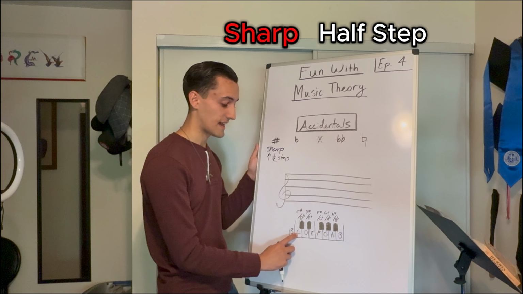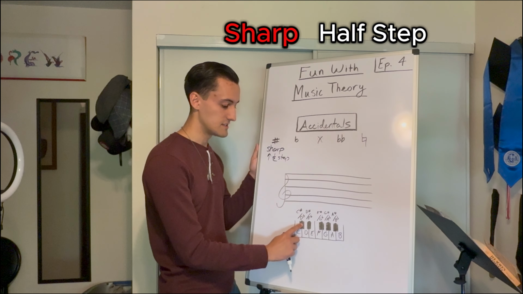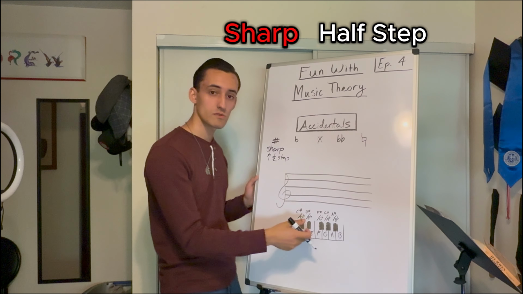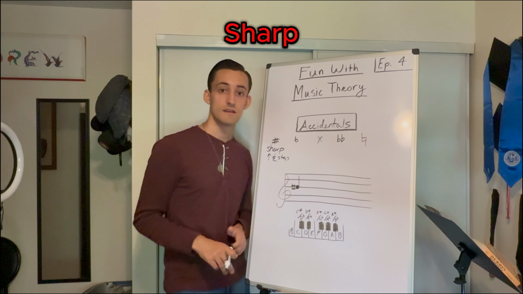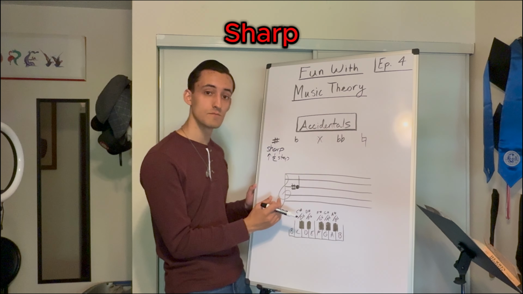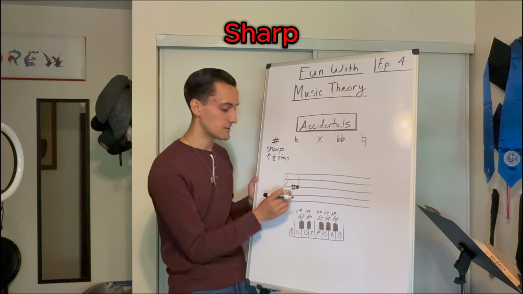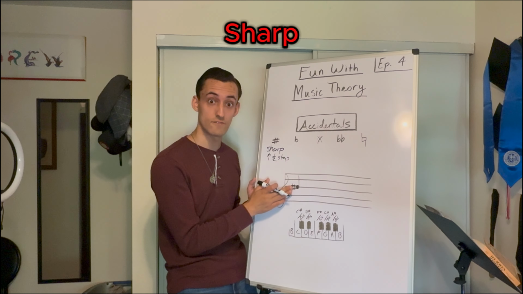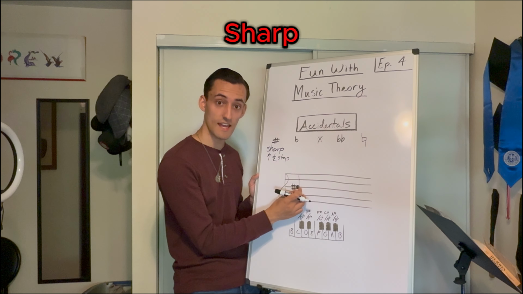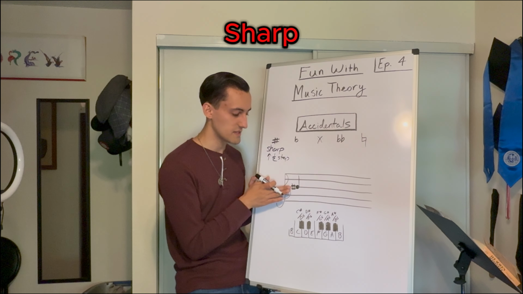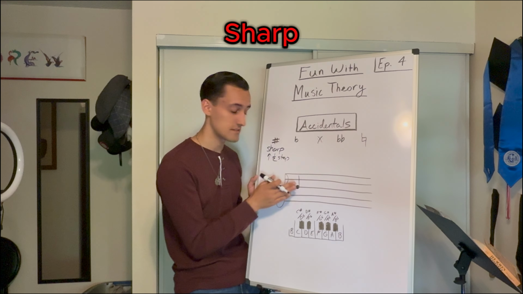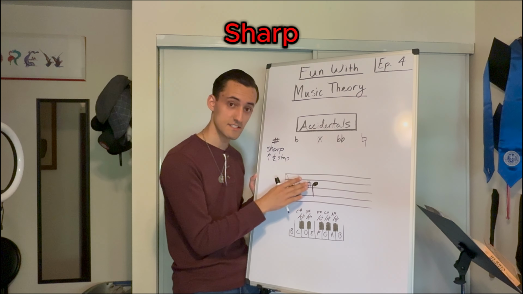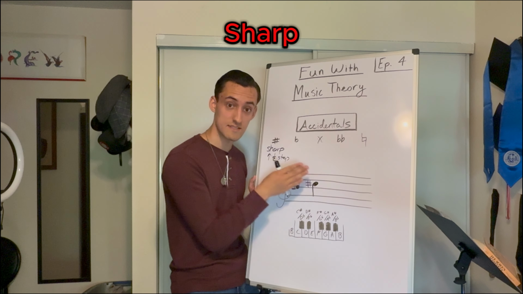So the half step above C is going to be this black note right next to it, and we're going to call that C sharp. This will apply to most of the other notes on the piano. In music, we'll usually see the sharp on the left side of the note that it's with. And it'll be centered with that note by the middle square of the sharp. So here, when a note is on a line, the center square of the sharp will be in line with that note, right in the middle of it. The same can be applied when the note is on a space. The sharp will be centered in the middle of that space that the note is with.